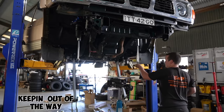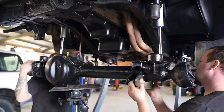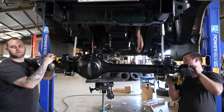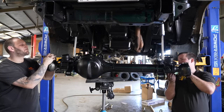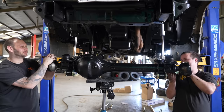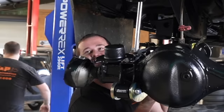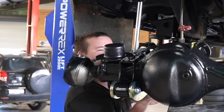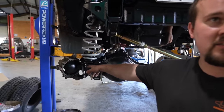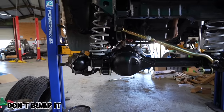Do you want me to do something? Oh, take it out of the way. Pick some bite. What do you want, some shockies? So what, the shock mounts, the arms mount, then what was that? So a diff will hold. Did you try something? Don't bump that. Yeah? Don't right. Bump it, it'll fall off. I'll be pissed off. Don't do it. Okay, I won't. Don't bump it.